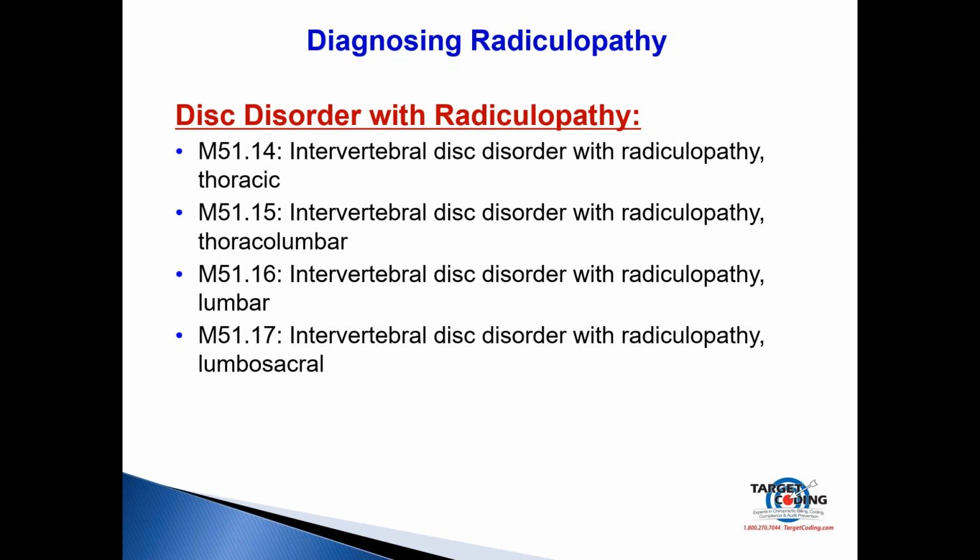I thought there would be an update coming up with the next round of ICD-10 codes, but there were no updates to these specific codes, so we are going to need to use these for the next year until the following October. And then we have M51.17, disc disorder with radiculopathy at the lumbosacral junction.